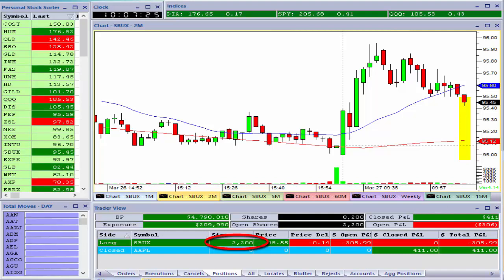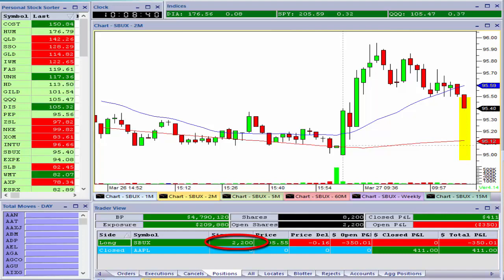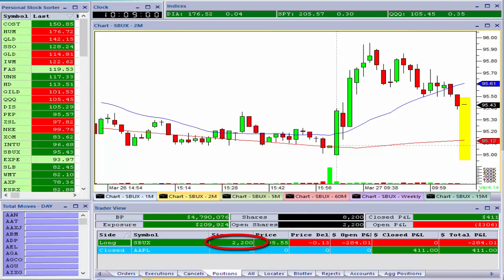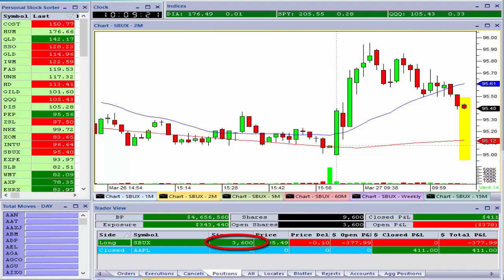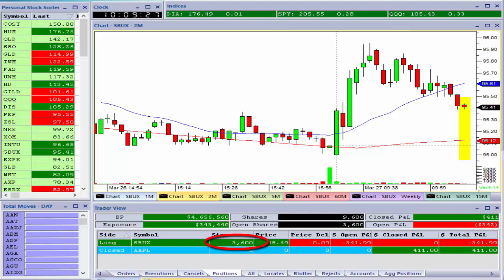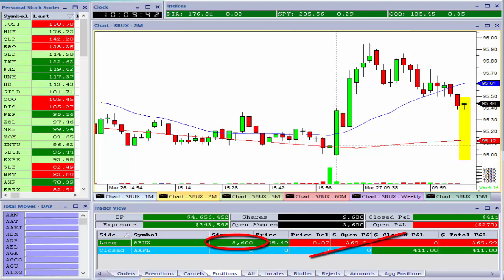Oh, yes. Come on, go. 2,200 shares. Let's see if we can pick this up. A little bit more, a little bit more. Give me my rebates. Fall into my bid. There we go. 3,600. Now, let's let it trade a little bit. If it's going to come down, I'm going to make my next bids down near in the 20s. And that's where I'll really look to build some very, very decent size if we get there. Now I'm only down 200 some odd dollars. It's really a neutral position here for 3,600 shares.